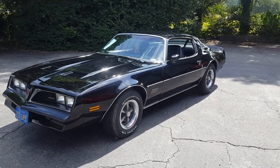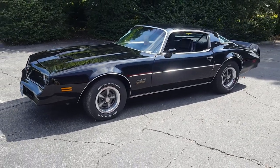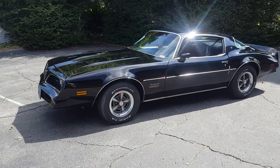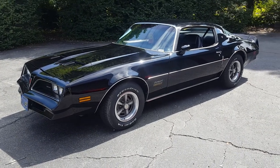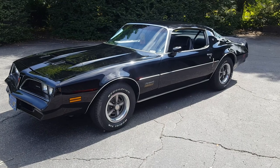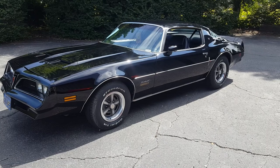Good morning. We're here at California Car Company and we're going to take a walk around this 1978 Firebird Formula. Something to keep in mind: this is a 48,000 original mile car that's completely untouched — original paint, original interior, original engine and drivetrain. It's all untouched and we have a stack of receipts and documentation from the original owner on this car that's just unbelievable.